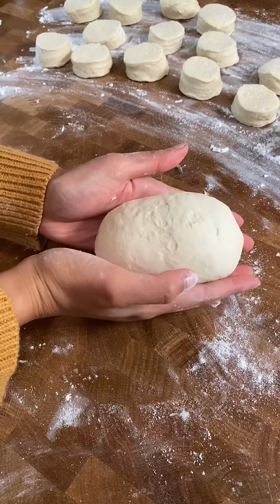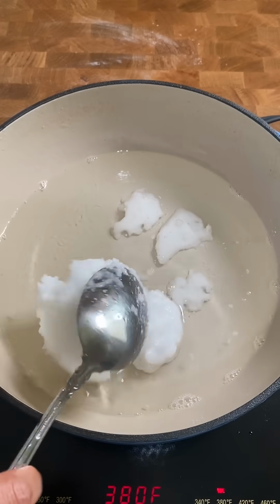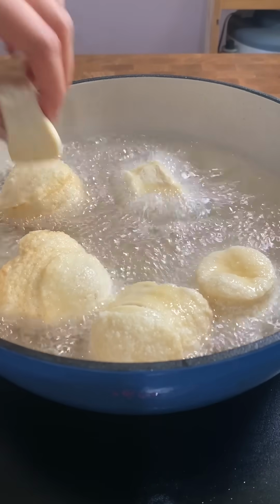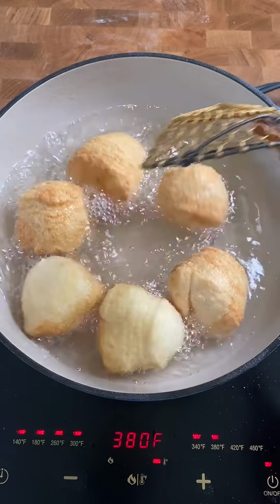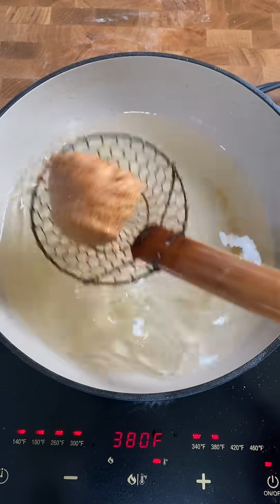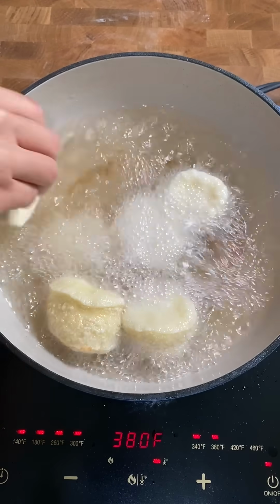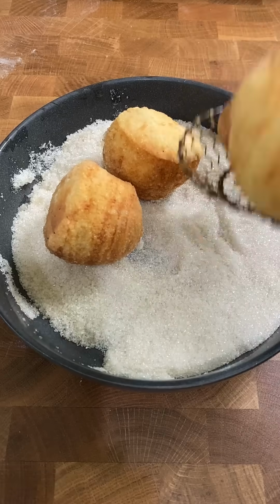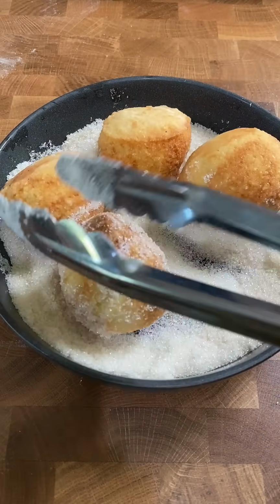nothing really showed up. So first we gotta make the dough, and I just ended up using my friend Keeping It Rel's malasada recipe. Malasada is a Portuguese donut, and it's also the typical donut you'd find in Hawaii. I'm deep frying these babies in coconut oil until they're nice and crispy. Then, while they're still hot, coat them in sugar to add extra sweetness.